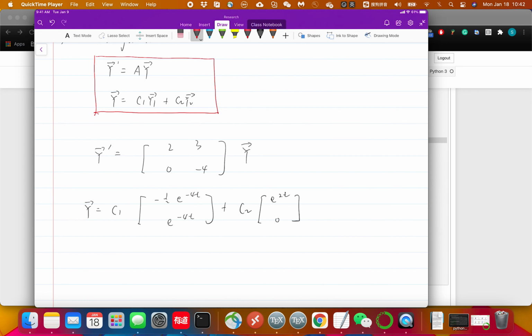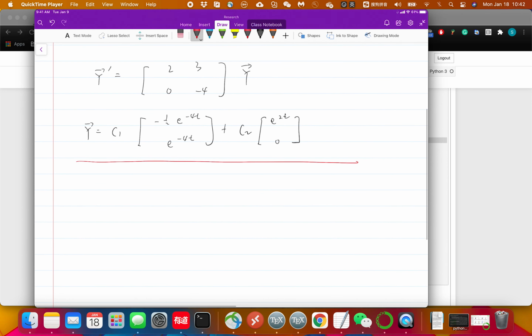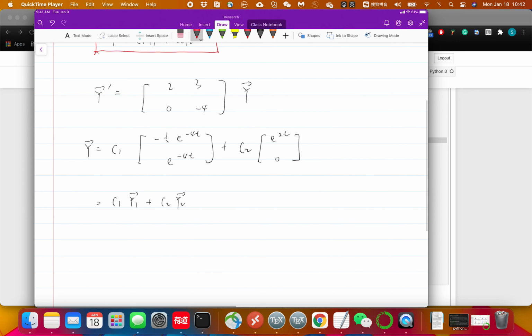We did an example and ended up solving using a partially decoupled system. So it's nothing new. But once we solve everything with the old method, we end up with a solution that looks like this. So clearly, we do have the format we want, which is C1 y1 plus C2 y2. So our principle was working. The only trouble is, now we want a more efficient way of finding these two vectors y1 and y2.